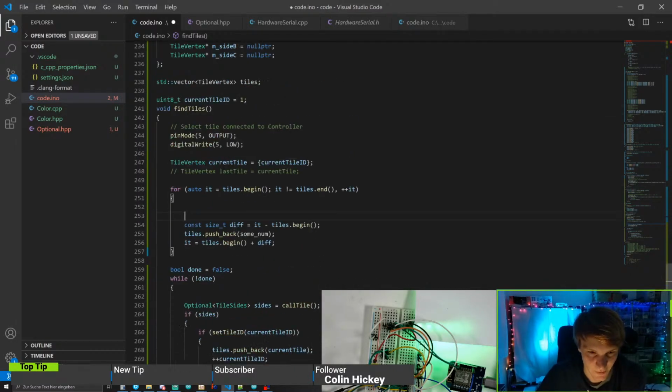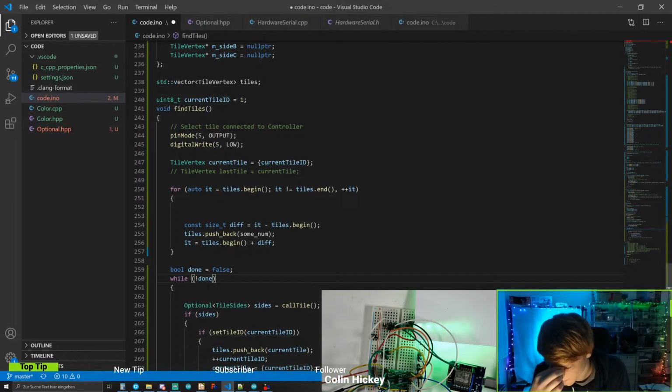But more on that later. So, for the first tile, we need to do something special before we can do this, because we need at least one tile in our vector for it to work. And the controller has to first find the first thing.